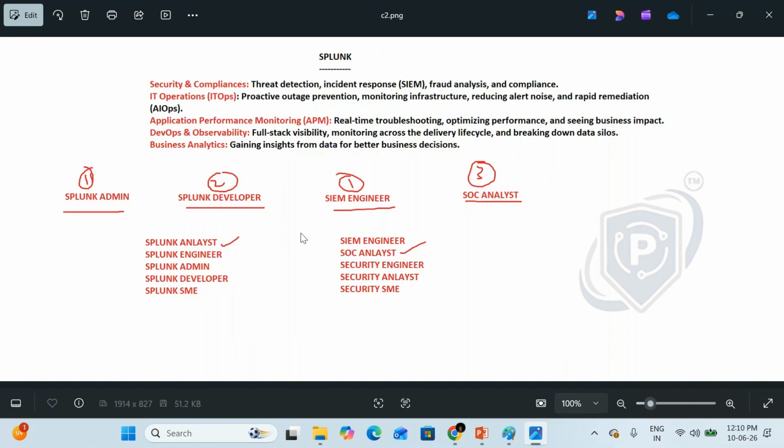Linux, almost all servers are Linux. Linux knowledge is needed. That also we are covering here. Cloud basics knowledge we are covering here. Windows knowledge we are going to cover. Almost all. But my recommendation is, suddenly you don't need this much knowledge. Try to start with the basics of Python or shell script. In future, it will be helpful.